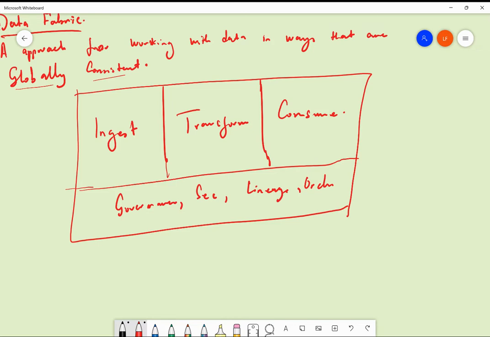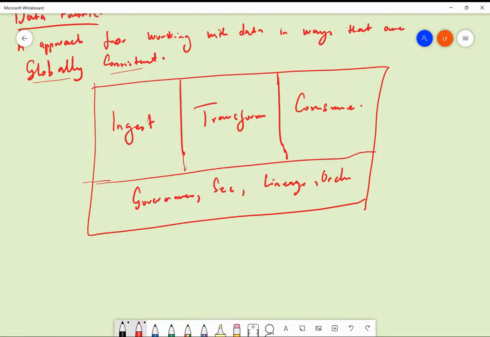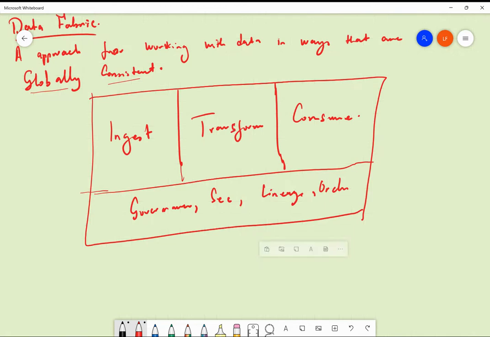The key thing is, if you're an architect working in a company and you ask for their reference architecture or reference pattern, they might give you something like this. Let's add the ingestion. Here we might have sales data coming in, finance data coming in, and maybe research and development, R&D, coming in. For any data set that you want, there is a consistent way to ingest, a consistent way to transform, a consistent way to consume, and a consistent way to do governance, lineage, security, orchestration, and all of that. That's the essence of a data fabric.